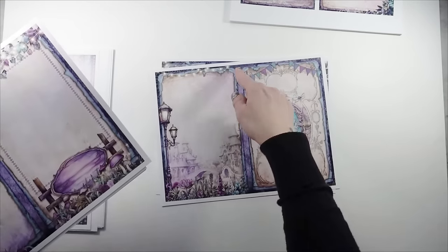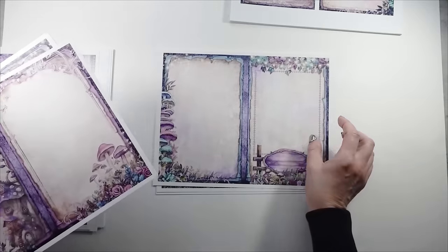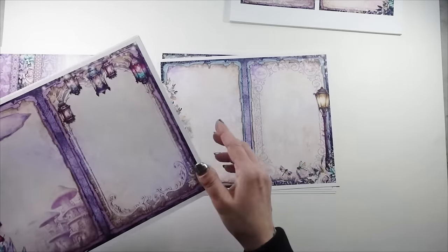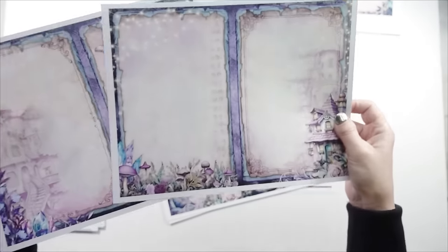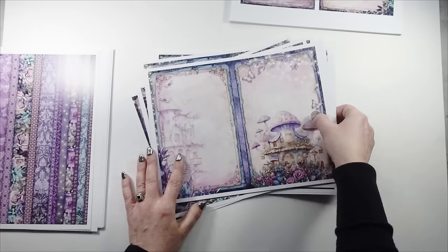So you can use these and just score and fold them down the middle, or you could use the imagery in a mini album or an explosion box. There's just a lot of beautiful imagery, and it's so soft and so whimsical, as the name implies.